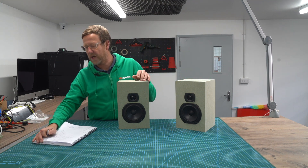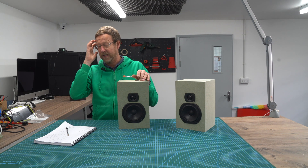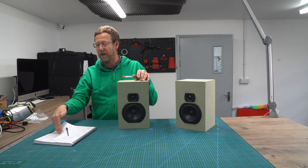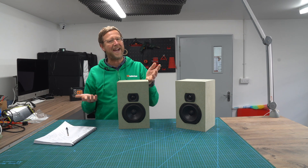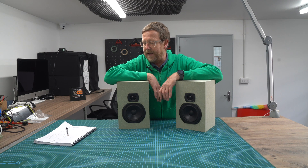The crossover for the bass is a second order filter and the tweeter is a third order. That gives you about 87 dB sensitivity, so you probably need about a 10 watt valve amp for this. Generally bookshelf speakers aren't driven particularly hard, but these sound pretty good — they are controlled but lively, with really good detail and very good grip for the size of them on the bass. I think they sound awesome.